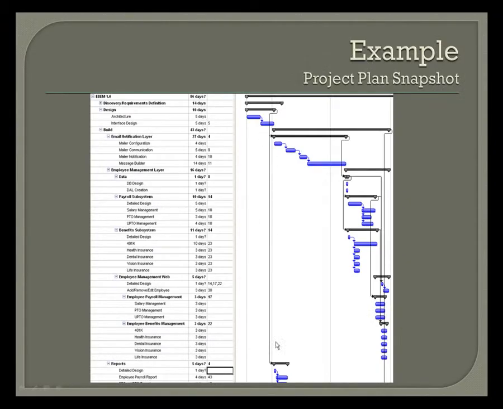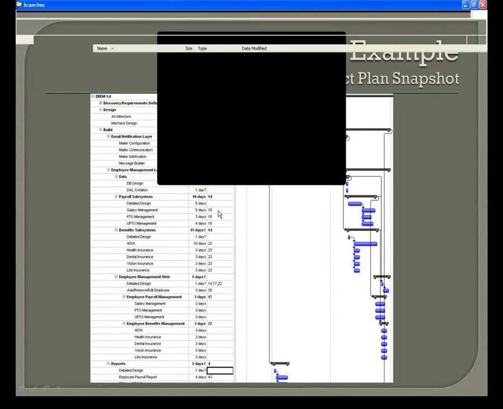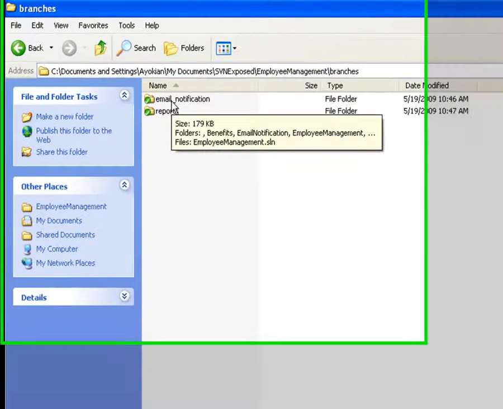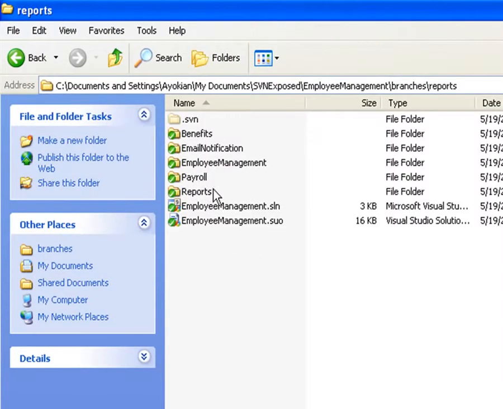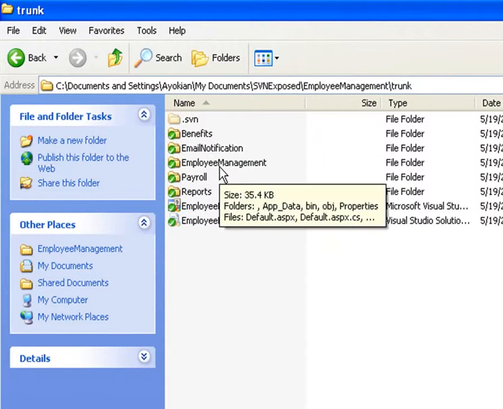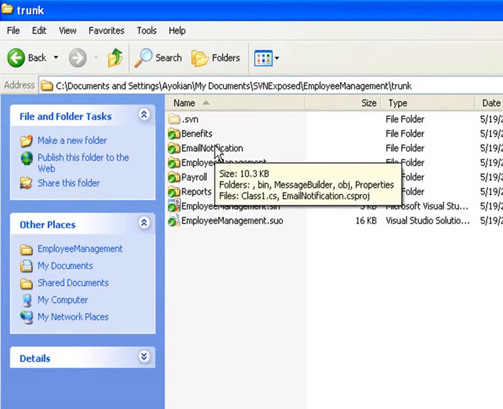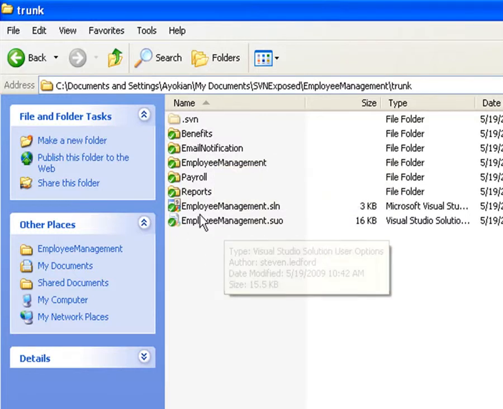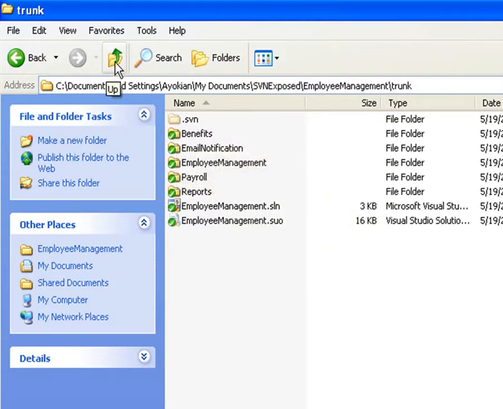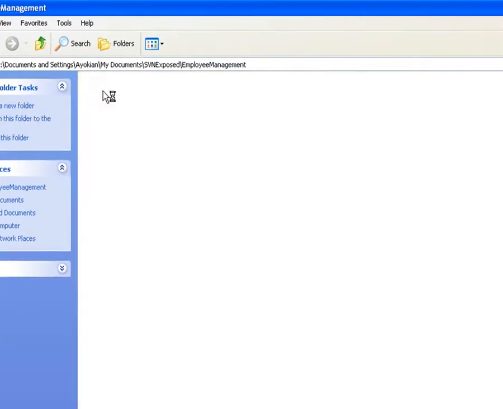So according to my plan, I'm developing these two in parallel, and so I've gone ahead and I've created reports and email notification. And they both were branched off of the trunk, so they have the initial directory structure in here. And whenever I created the trunk, before I created any branches, I noticed what organization I was going to have for all my packages. And so I went ahead, actually I did this in Visual Studio, created the solution, and created all the sub-projects and all the subdirectories that go in there. Once I had the skeleton of the project done, created and checked into the trunk with no code, just directory structure and project files, then I branched off to create my branches.